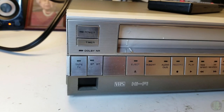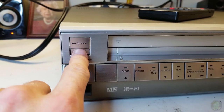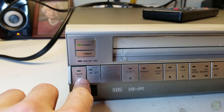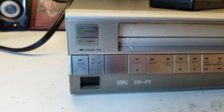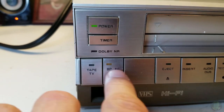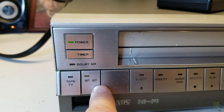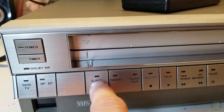So just an overview of the front controls. You have soft power control, push in for timer mode, tape TV, which is like your TV VCR, turns your RF modulator on and off. These LEDs are a little dim, but everything has an LED indicator. This is push in for EP, SP, it's JVC, so only two speeds. Eject, this LED flashes when it's ejecting.